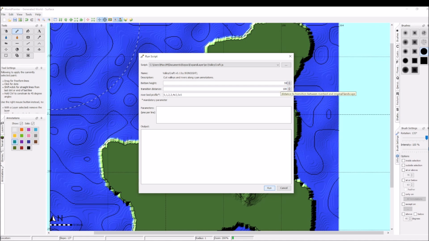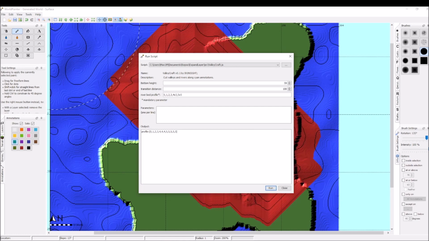Transition distance, I'm going to leave it at 100, and we're going to use a default profile so you can see what's going to go on. Since our continent is 100 blocks high, the river will be carved 40 blocks deep into the ground, which means we should probably use a large transition distance, because it has to climb 40 blocks high, and we don't want a super steep cliff. We want it to integrate naturally into the area. So check this out.